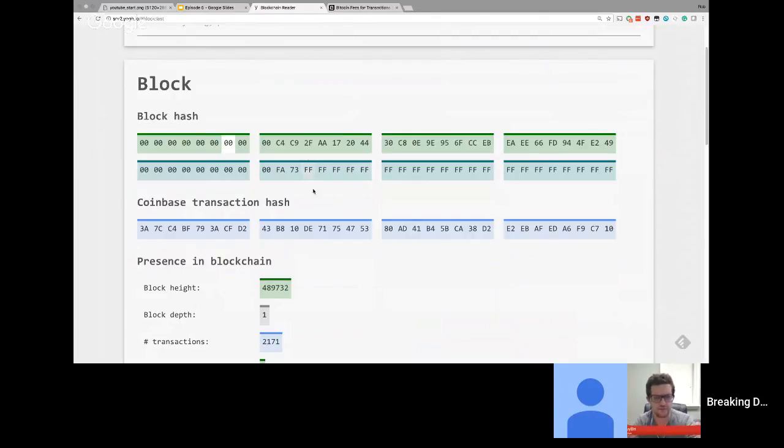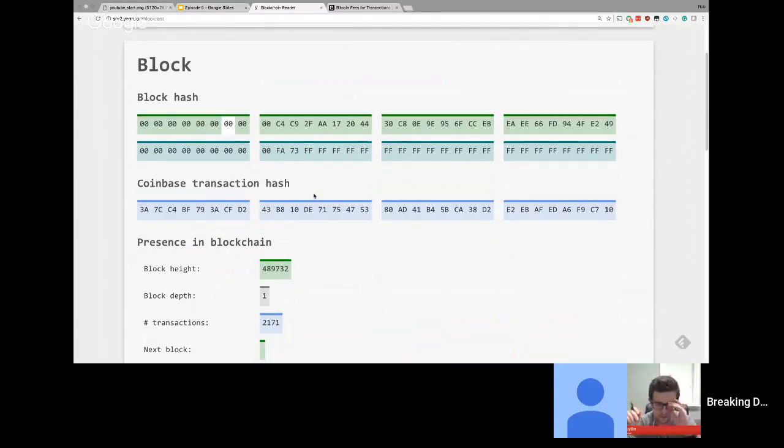I guess we need to mention this is in hex, just for anybody that doesn't know. Oh yeah, base 16 number system. Exactly. All these values here are hexadecimal. Two hex digits make a byte. Exactly. So each one of these represents a byte. C4 is one byte. C9 is another byte. So this is actually where the block size and the transaction size come from.